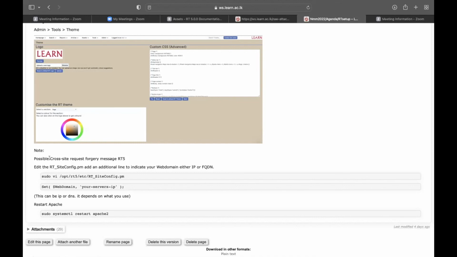So you will have to go and check the RT site conf and change to the proper configuration. Actually I made that mistake when I was installing: I used the server IP instead of the local resolving DNS. It told me to change to the DNS I used, and when I changed to the DNS, it worked properly.